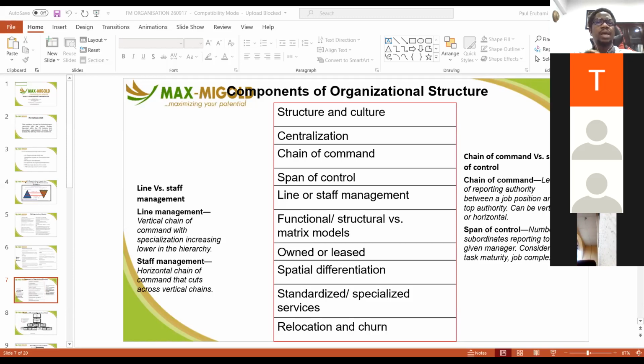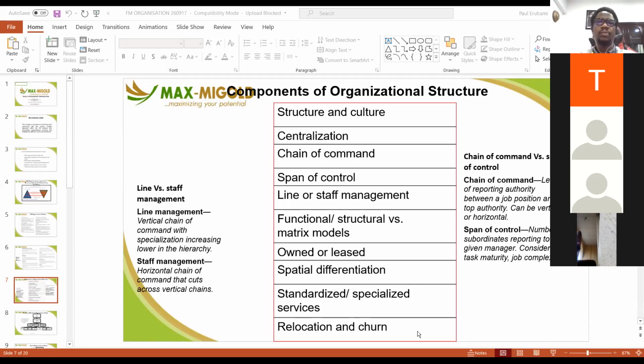And then sometimes whether your facility is owned or leased will affect your decision-making drastically. If you are managing a leased facility, there's a high tendency that your organization will not want to hire many people as staff in the FM department, because it's seen as a temporary relationship. Employment in an organization is usually seen as a permanent or long-term relationship. So if it's owned property, it will be easy to reason that we need to have a standing team that runs this place. So your organizational structure cannot be firmed up until you have a clear understanding of where your organization is going in terms of its relationship with the premises that you are in, or the facilities you are managing across different locations.